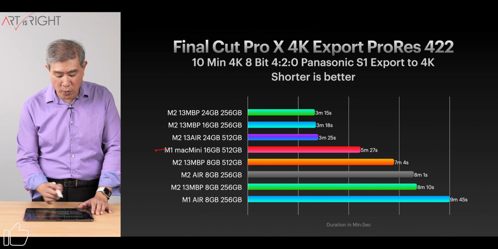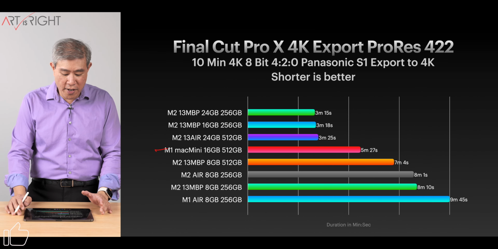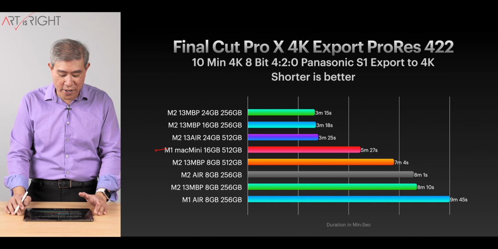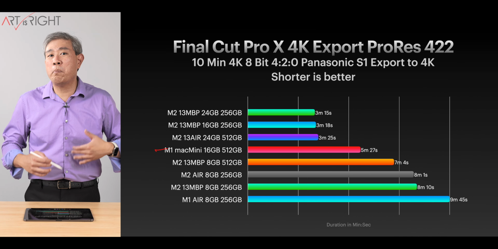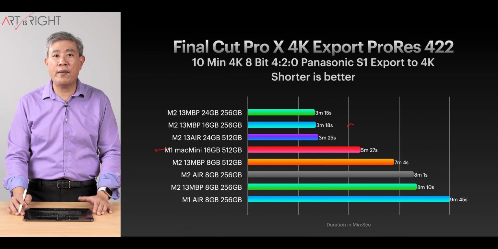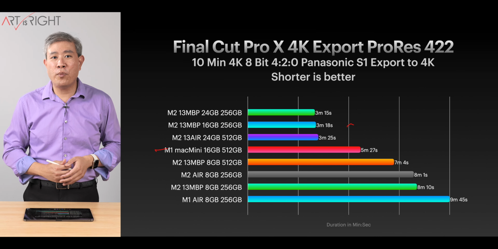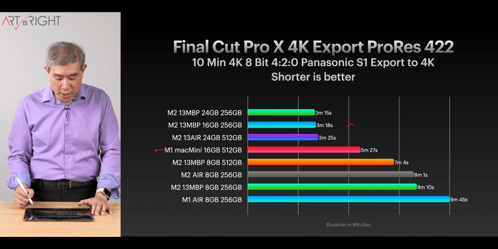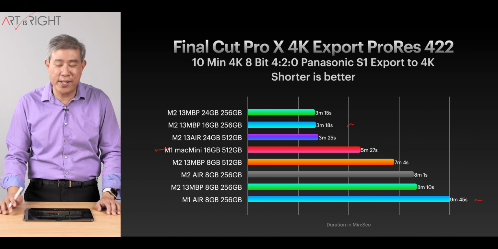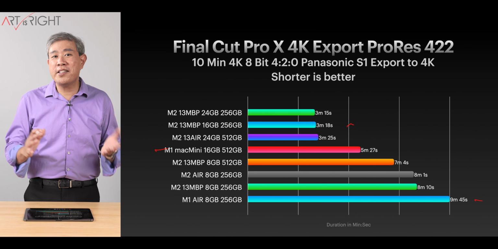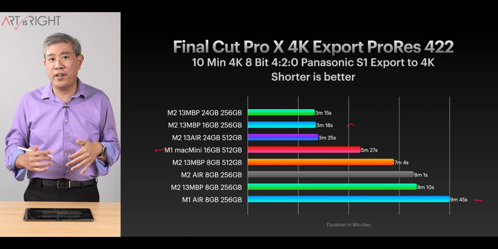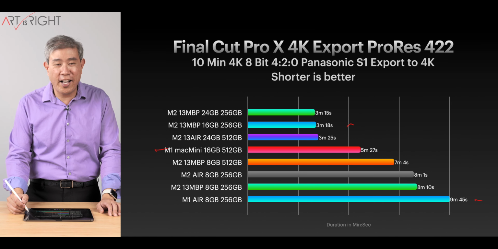Interestingly enough, the Mac Mini M1 is still holding its own just fine against all the other 8GB machines in the lineup, which I find very impressive. It's only until you bump up, for example, the M2 to 16GB that it's really starting to beat out the Mac Mini M1 or the M1 machine in general. And as far as the Air with 8GB, this is pretty much dead last, but that's kind of what we would expect from these machines. Now, this is not including the result from any Intel machine, but if we did, Intel would definitely fall dead last on any of these tests. I can tell you that much.